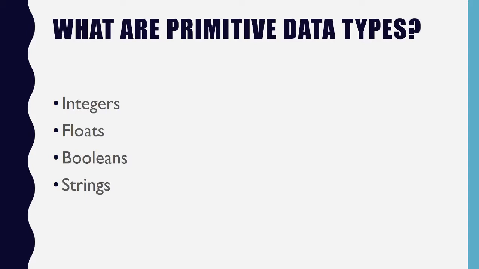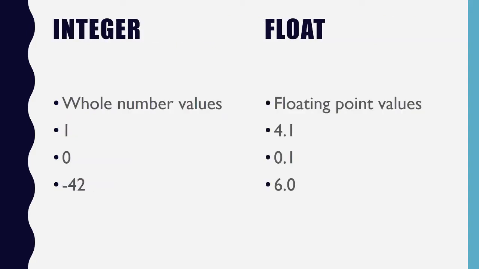In Python, we've got four main sorts of data. That's integers, floats, booleans, and strings. In this video, we're focusing on numbers, and there's two ways to store numbers in a computer. That's with either integers or floats. First, an integer, which is typically abbreviated as int, is used to store any whole number value. If we want to store 4.2 instead of 42, we would need to use a float. And this would be a floating point value. It's any numeric value that has a fractional component specified. So if you write 6.0, you're specifying a fractional component.